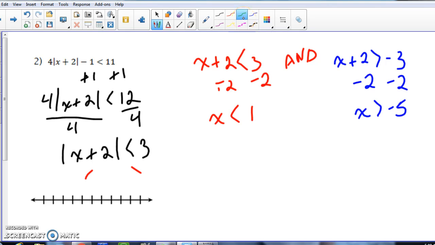So when I talk about graphing these, I'm going to put negative 5 here. Okay, just like when we did these with the compound inequalities, if you feel like you need to draw on top of it and see where these solutions are at the same time, great. If not, that's fine too. But this final answer ends up looking like an open circle on -5, an open circle on 1, and they are graphing in the middle.